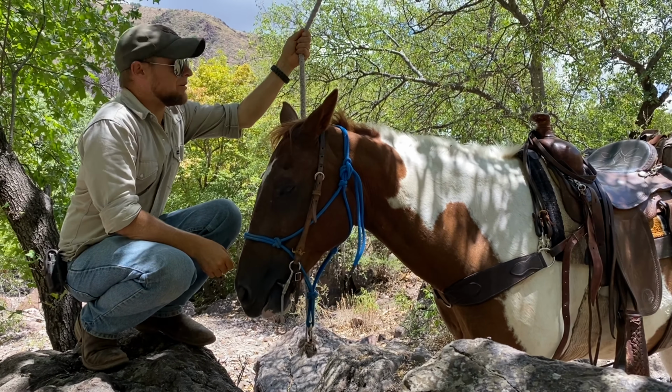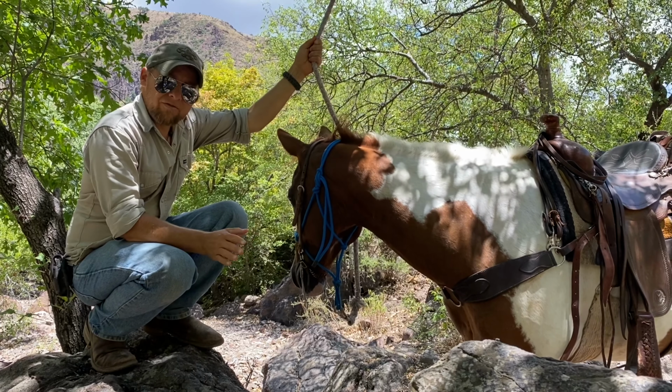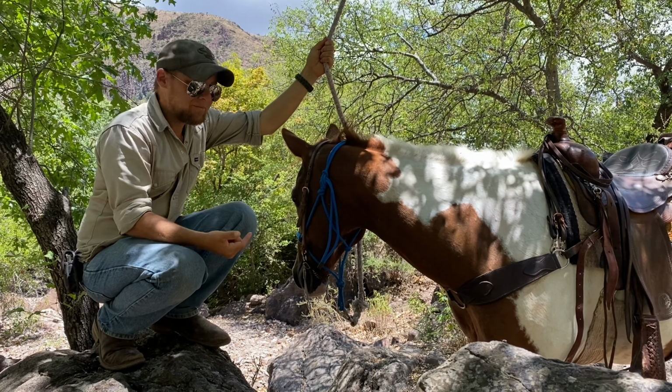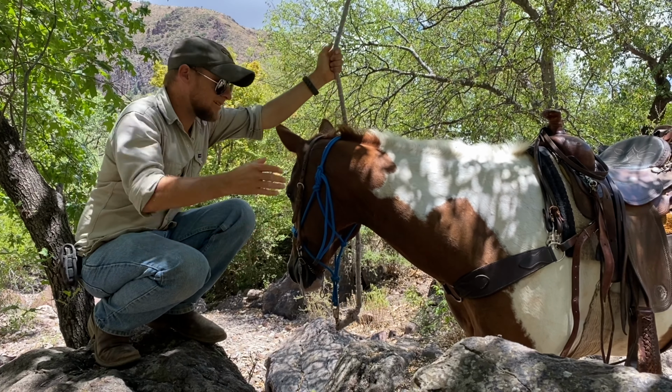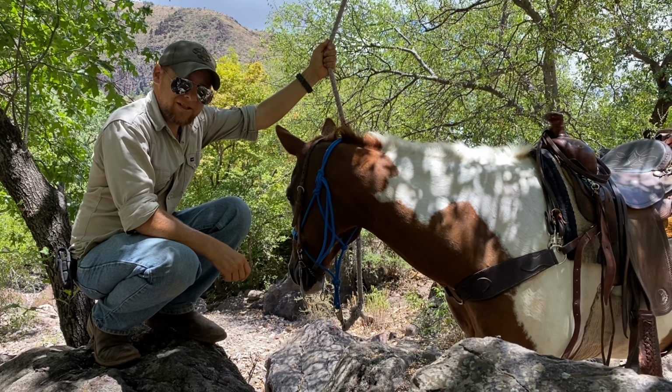Now tying him out on the limb, that's very important. You'll notice that I didn't tie him up to the trunk of a tree. We never want to tie up to the trunk of a tree. That horse might go around the tree, tie himself up, or the loop of the knot fall down to the ground. In that case, you have a horse that's tied to the ground. We don't want that either.